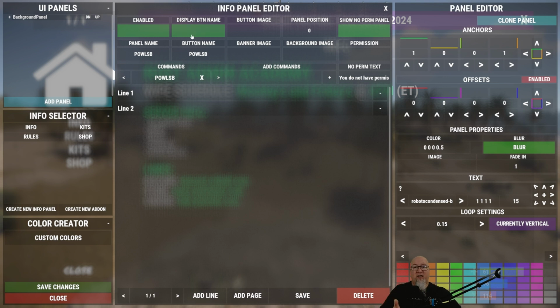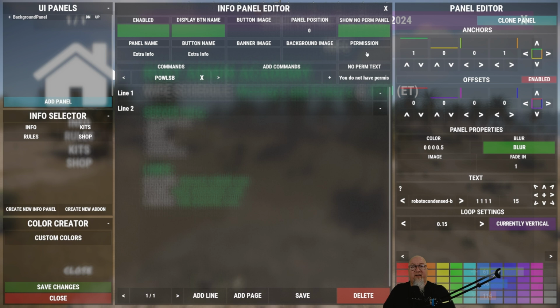Do you want to display the button name? This is important too. For all of the buttons that we use in this section right here, we can turn off the text if we're going to be using a graphic instead. Obviously, if you have a graphic there, you don't want to have text written over top of your graphic. The graphic is enough of a button. If you are using a graphic, then you would put that URL right in here, linking directly to your button image. We of course can give this panel a name and also name the button as we want it to appear on the left-hand side.